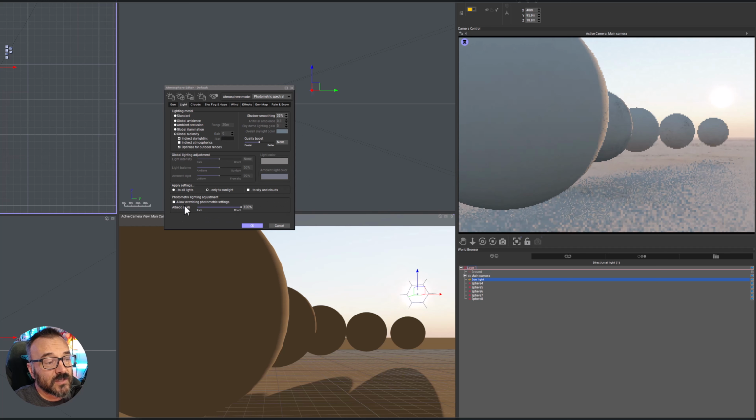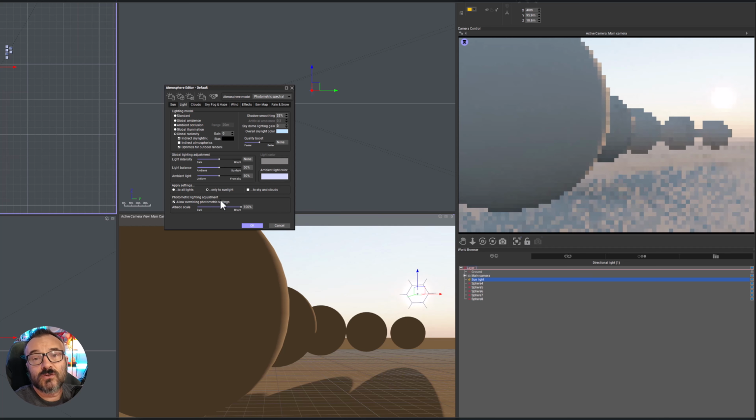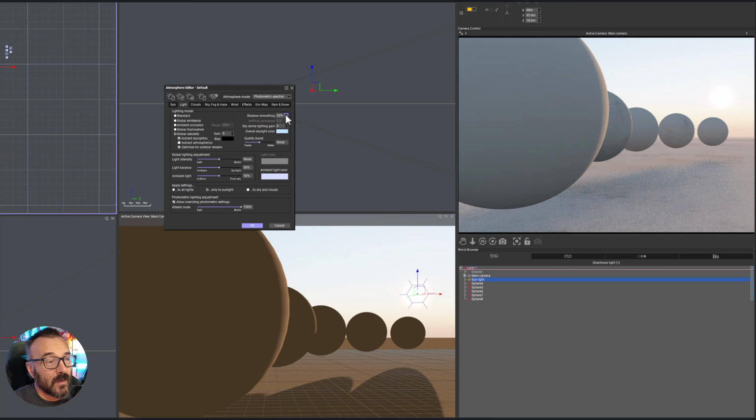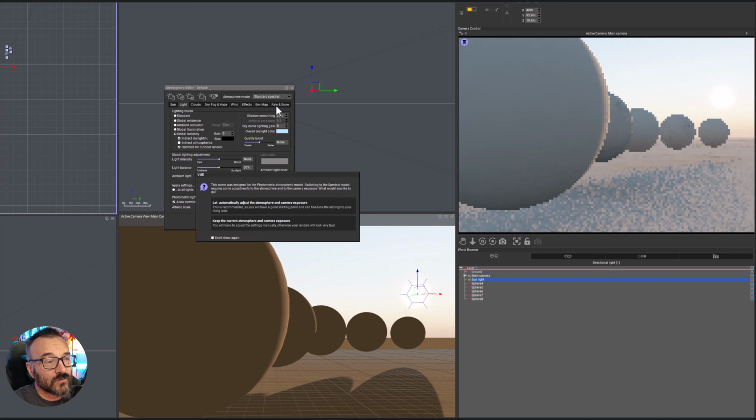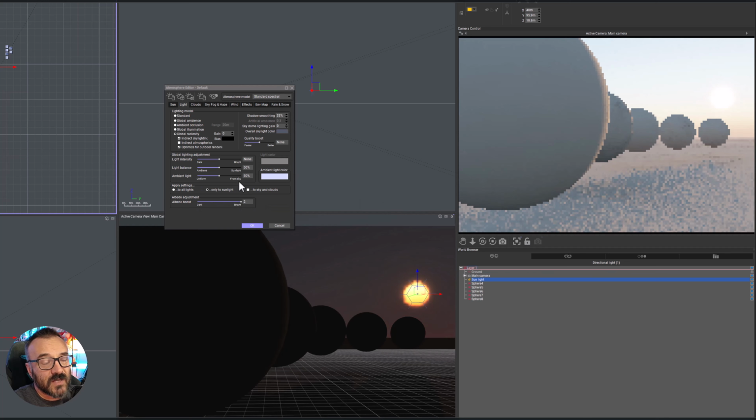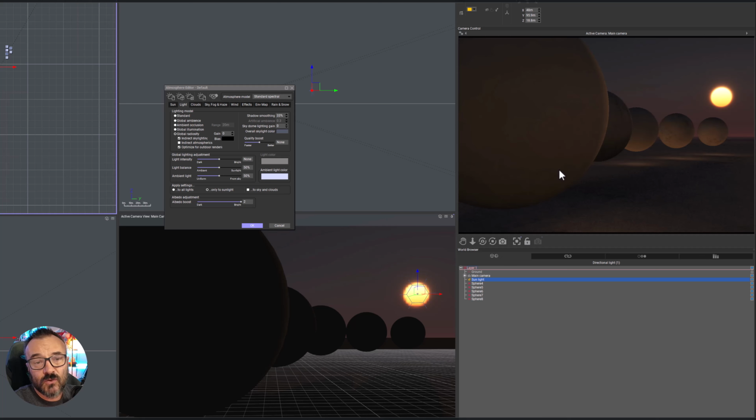So photometric settings, if you notice, are enabled by default. The system will calculate the position of the light and all this stuff, and will try to create it as realistic as possible. So in these cases, you don't have the ability to change those settings, but you can have options for brighter or darker generic. Even so, if you want, you can click allow override, so you can customize them better. Of course, if you change from photometric to standard, you'll notice some changes will apply, because your lighting model is changed quite a bit.